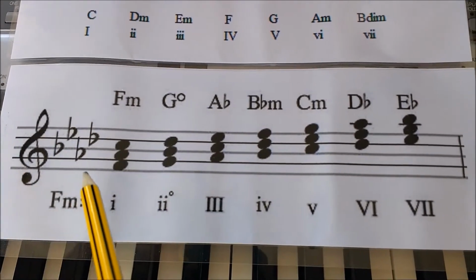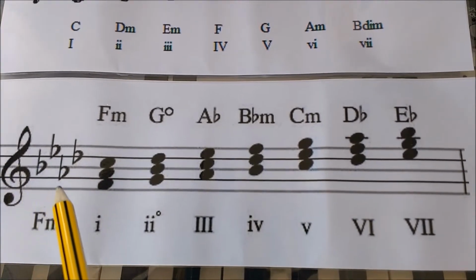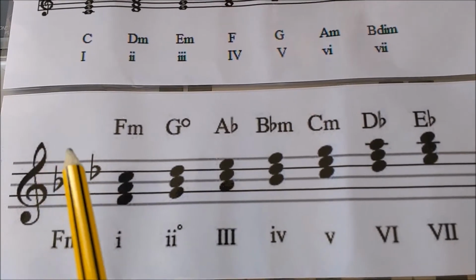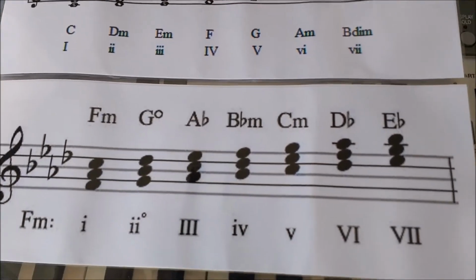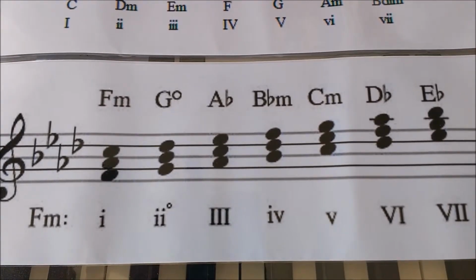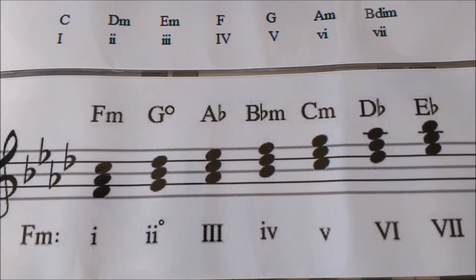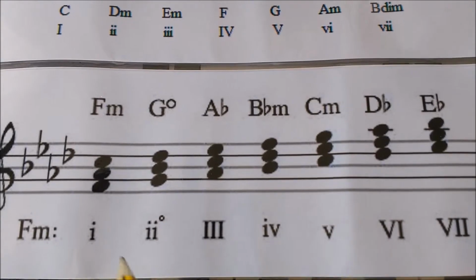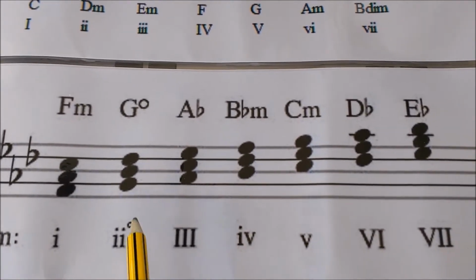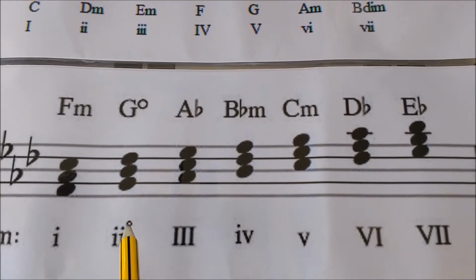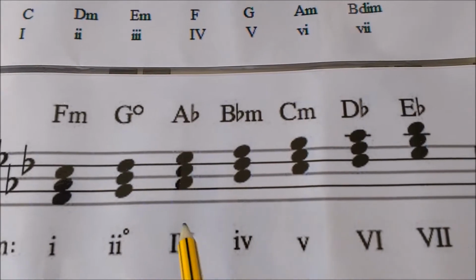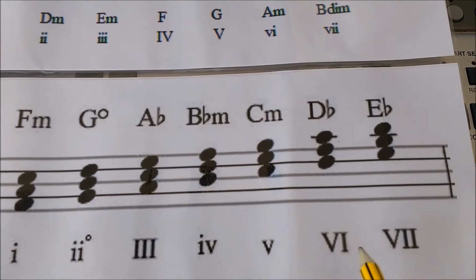So this is the first time you may have seen, we talked about last time the order that flats and sharps appear on a piece of musical notepaper. So B, E, A and D. So similarly to the way that we use the Roman numerals to work out the sequence of the diatonic chords within a major scale, we have the same here. So we know that the first one is going to be a minor, the little circle or little 0 at the top here means that it's a diminished, and a major, minor, minor, major, major.